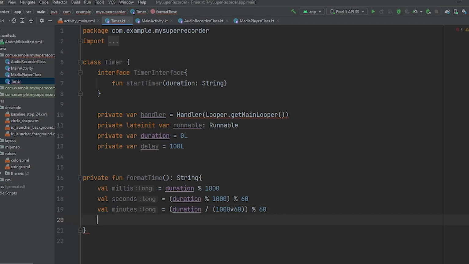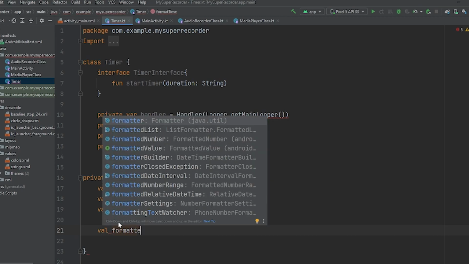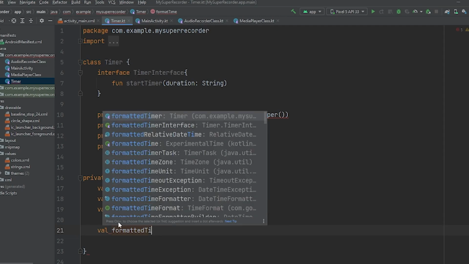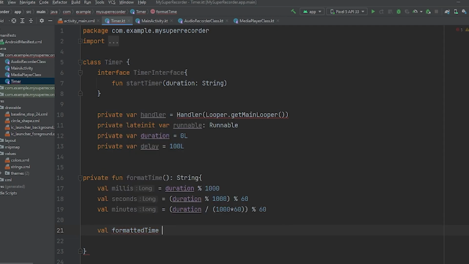And since we need to return a string here, let's type, well, maybe formatted time of type string.